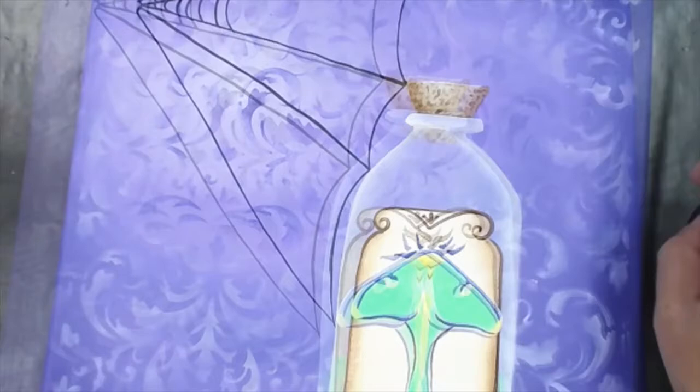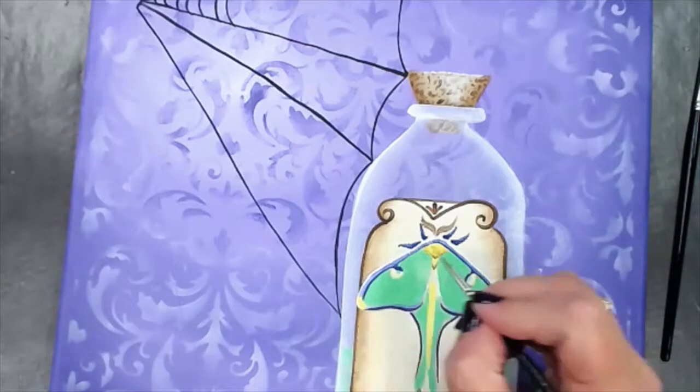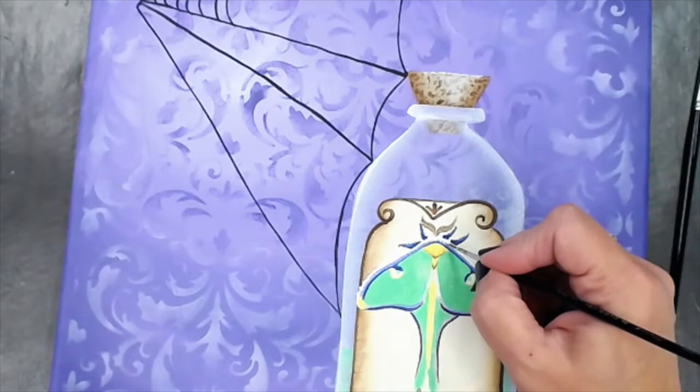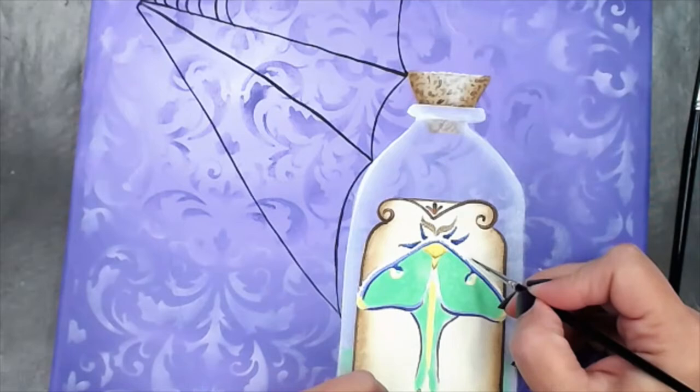Now I'm going to go in and take some of that snow white and go back, and I'm going to tap it so that this white line is not a solid white line. So it's fuzzy. I'm tapping it up and down, going a little bit over in both directions. Some goes over the light buttermilk label, and some is going over the country blue line work that we put on.